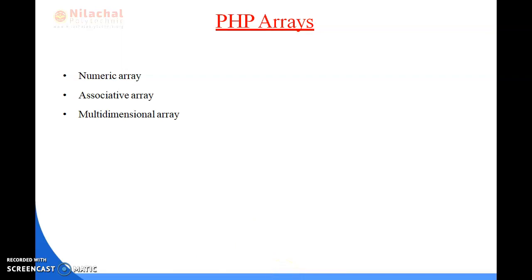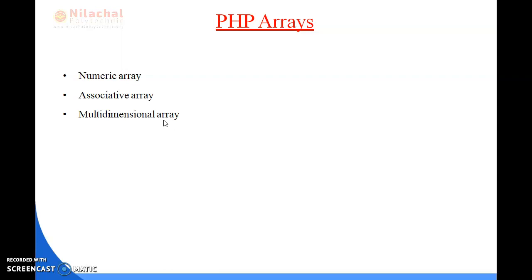Numeric array represents a numeric index. Associative array represents named keys. Next is multi-dimensional array.